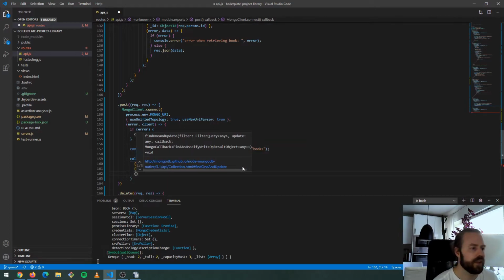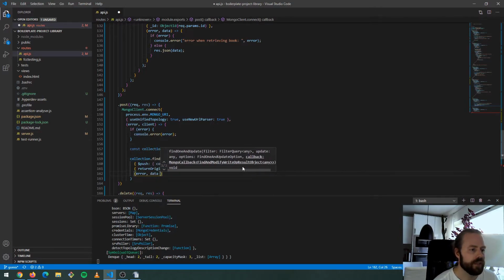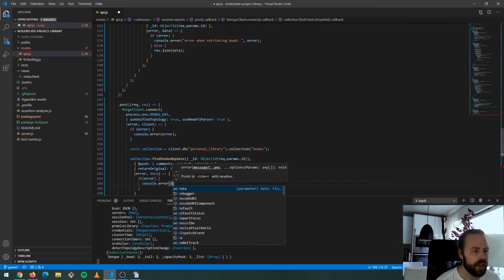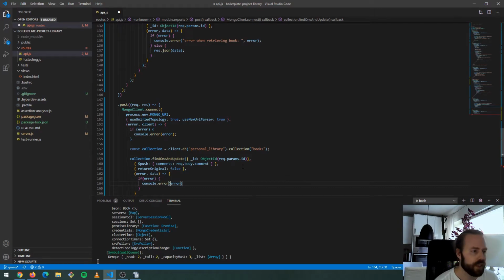And then we go for error and data. And if we don't have either, then that's good. But if we do have an error, then we just want to go ahead and console error, and we can actually add a little bit of a failed to update comment field here, so we know what's going on.